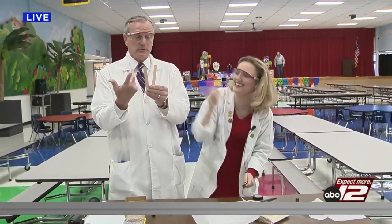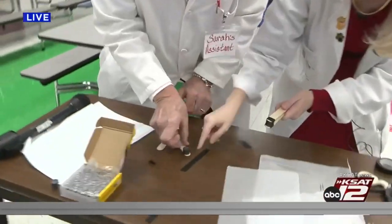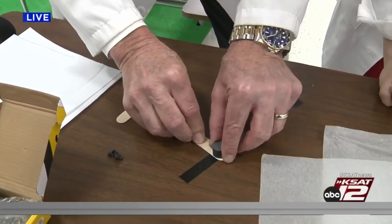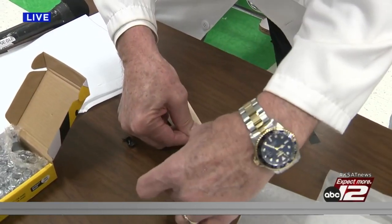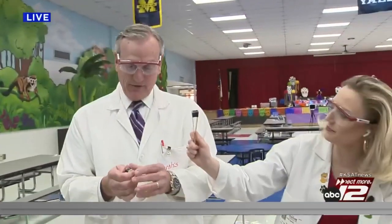Okay, David, you're going to tape these two together like I've done, with a big long piece of electrical tape. You've already done this a couple of times, haven't you? I've tried. All right, here we go. You're doing great. Put those together. Perfect. Tape them together. That's your magnet wand.